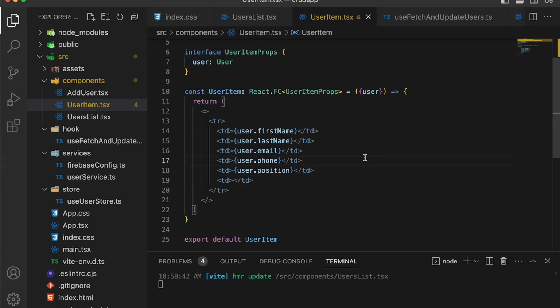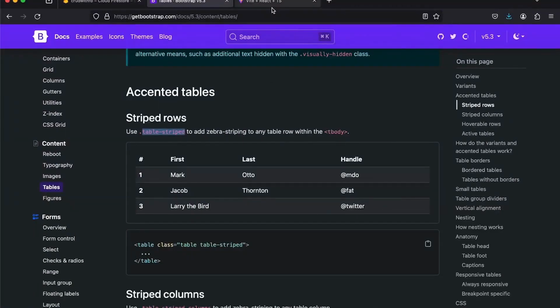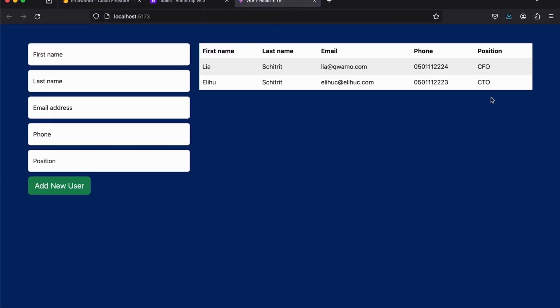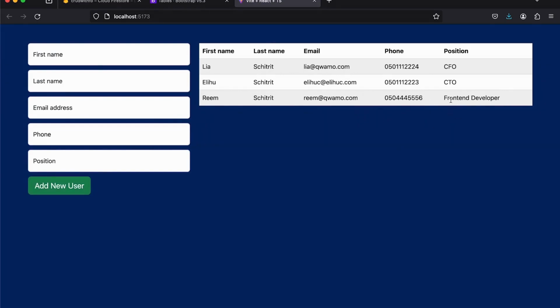Yes, let's see how it works. Okay, we've got it. Let's add another one. Developer adds a new user, and it is added.